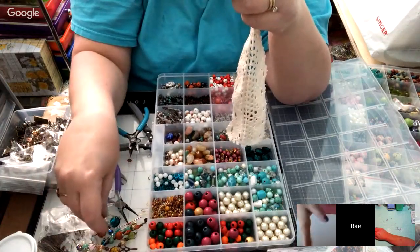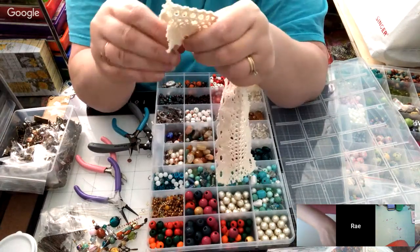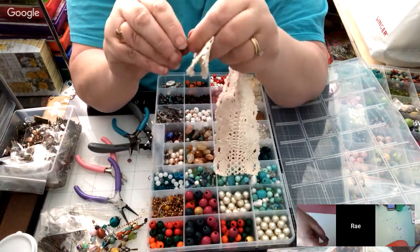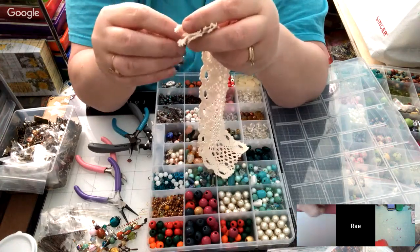Oh, you're in San Antonio. Okay. Just attach all the little dangles you made to the bottom of the trim, the lace you just had in your hand. Got you.